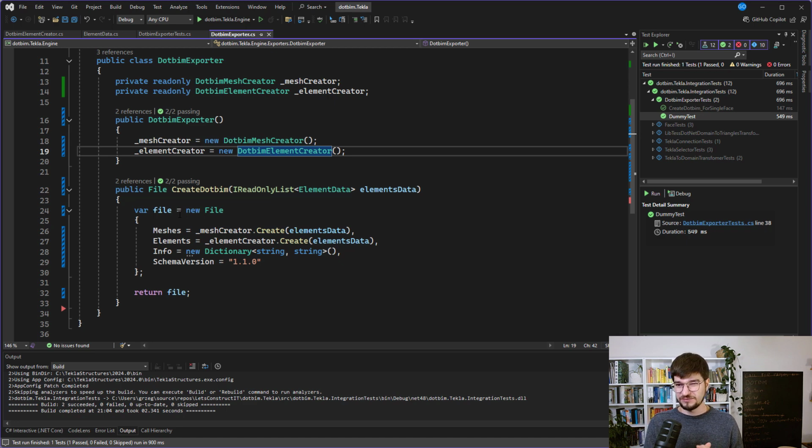And yeah, I think that for this material, that's all. I'm a little tired. So let's see on the next occasion, and I think that then I will try to move the code base a little, just to be able to generate those dotbim files for multiple Tekla elements, and then we will see the performance. What is the hot path, and can we do anything in terms of speeding up the export from Tekla to dotbim? But yeah, we will see how it will go. For today, thank you, and we will see next time.